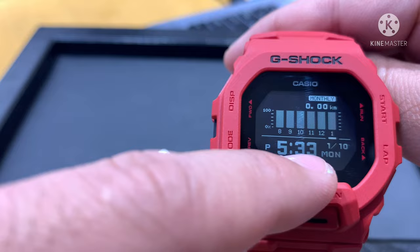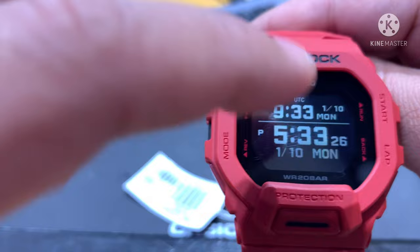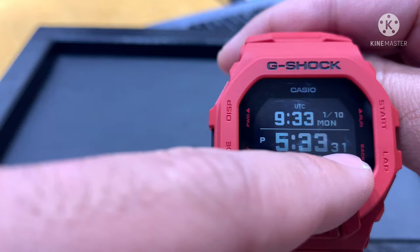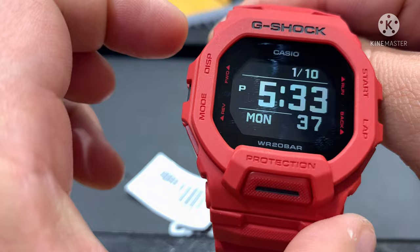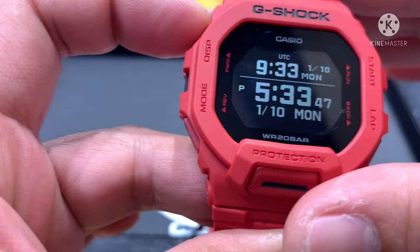Press one time again, now the timekeeping changes to UTC, this is the world time, and my current time now in Kuwait is 5:33. It has months, date, and day. And this is the normal timekeeping, guys. How many? 1, 2, 3, and 4. So 4 different display configurations.